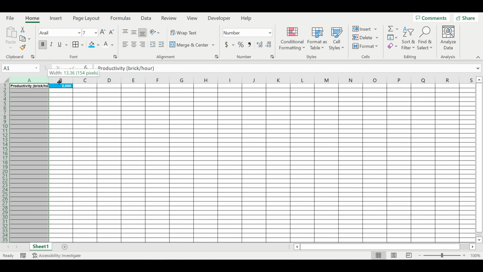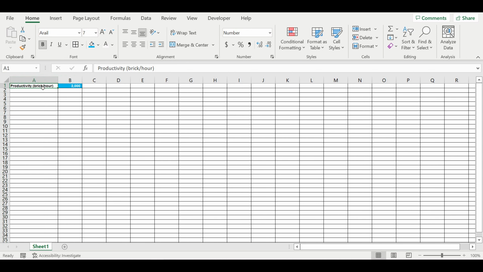The most interesting thing about it is that this productivity is the basic productivity, for the standard format. I don't know in your country, but it can be like this, in millimeters.